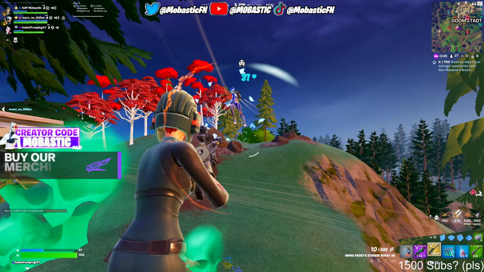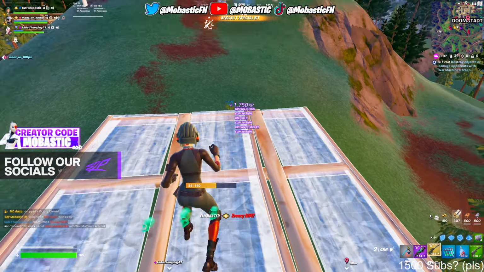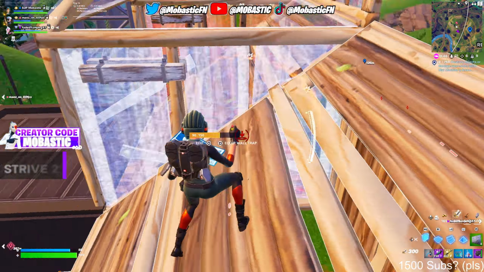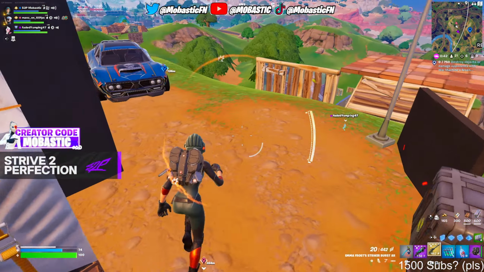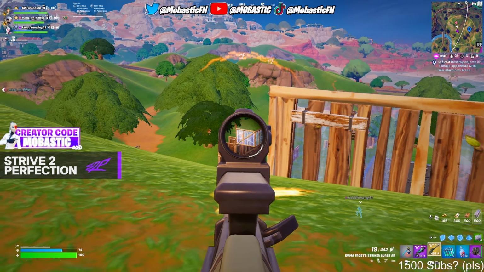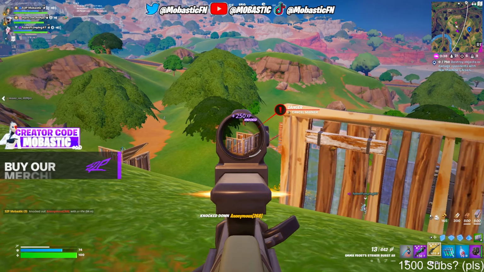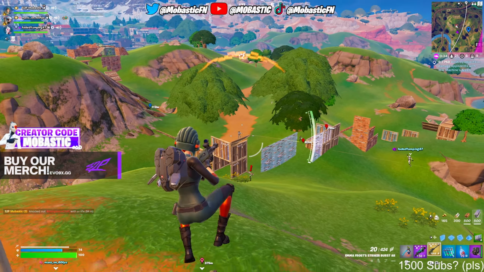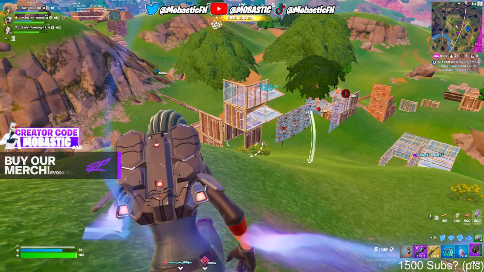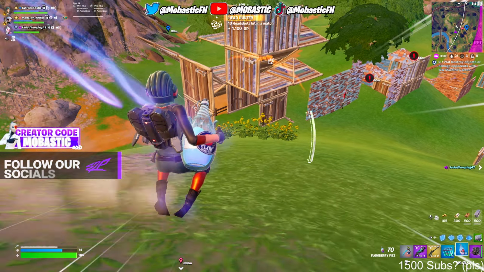No. I can see him through the build. 60 on that kid! Don't build, you don't need to build. Yo! 61! Dead! Yeah, killed. Yo! 100! They're one.